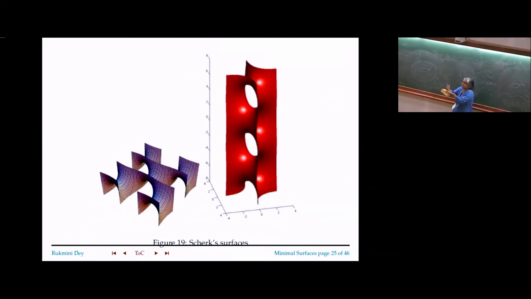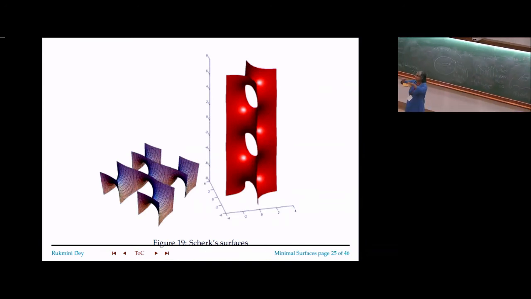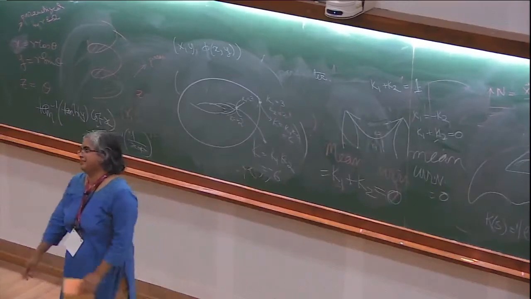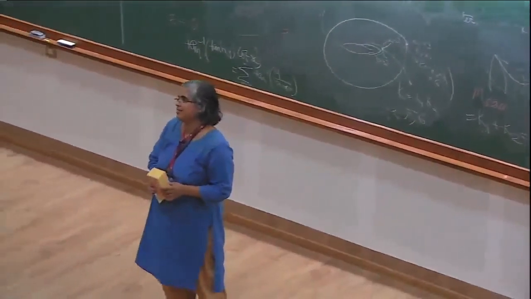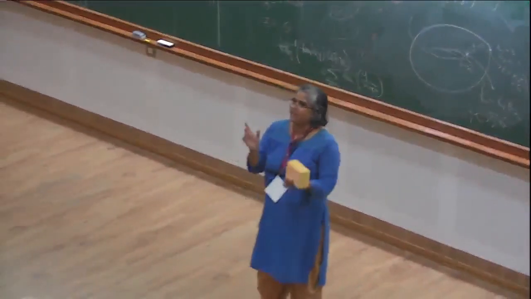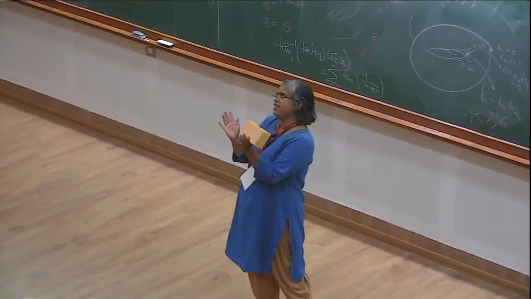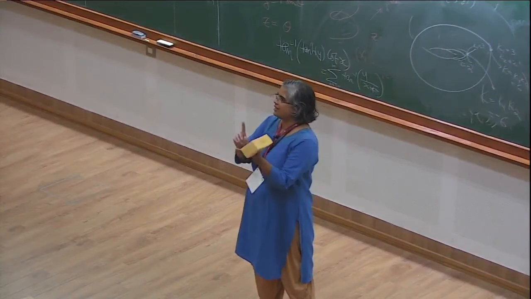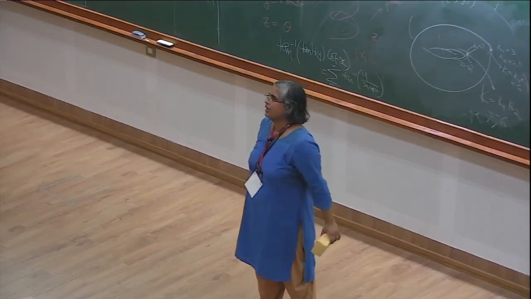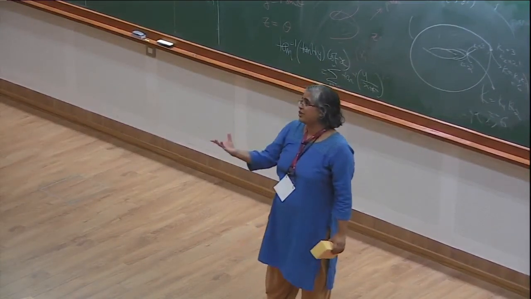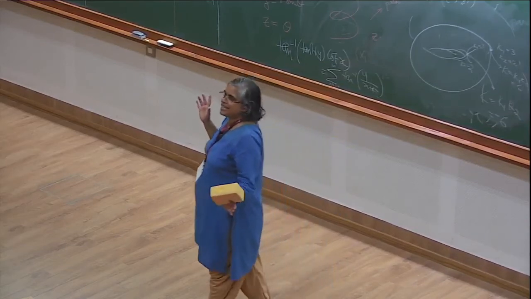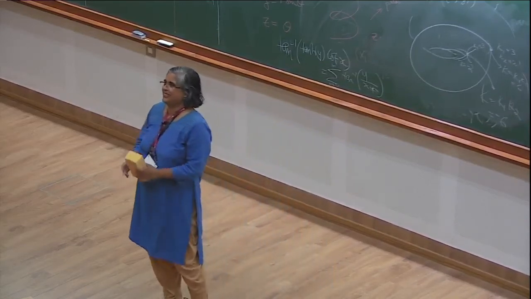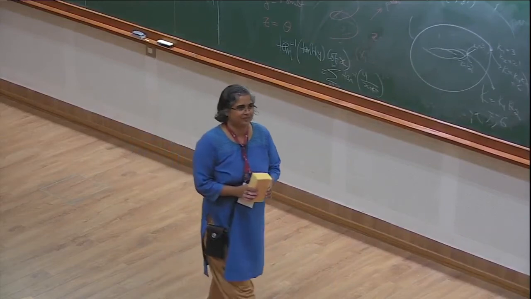So they actually turn in equal and opposite directions. If this is curving this way, this should curve this way, exactly symmetrically. That's the condition of the minimum. And to calculate K1, K2, if you are given the parameterization, you can calculate it by finding the second fundamental form and so on. But I don't know how to get it just visually, maybe there's a clever trick.